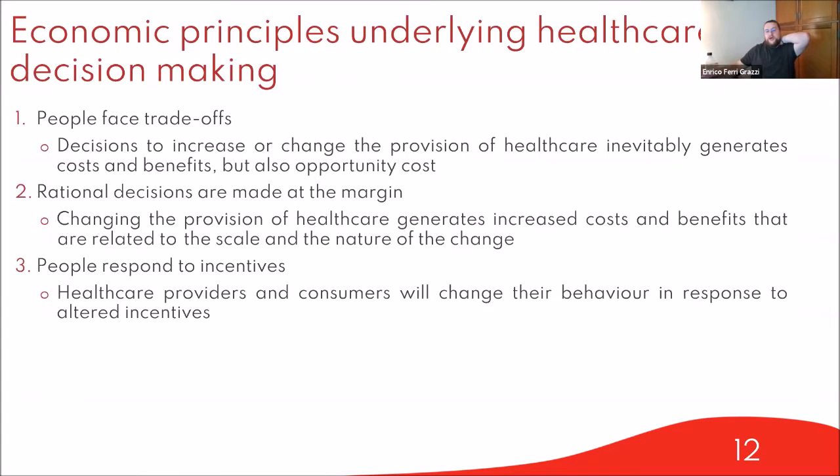Now, it's important to understand, and that's the second economic principle, that rational decisions, or efficient ones, are those that are made at the margin. Now, what does that mean? That is, we need to decide based on current level of specific interventions. Or in other words, we need to decide to do a little bit more or a little bit less.